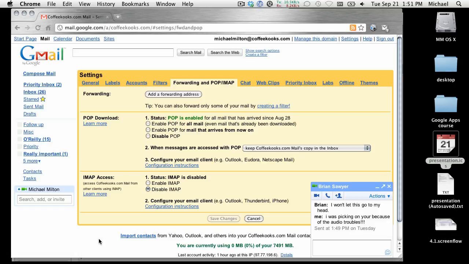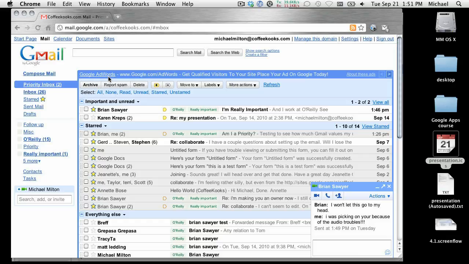Now, since this is not just a Gmail course, this is a Google Apps course, you might be wondering, if I'm a Google Apps administrator, do I have access to the email of the people in my account? And can I move all that email to my own personal hard drive and search it? The answer is that within the standard version of Google Apps that we're dealing with right now, you do not have that ability. I can't, for the people I created Google Apps accounts for under Google Apps Standard.